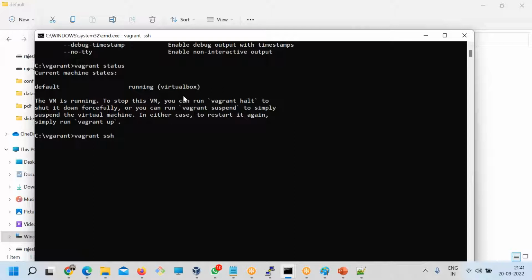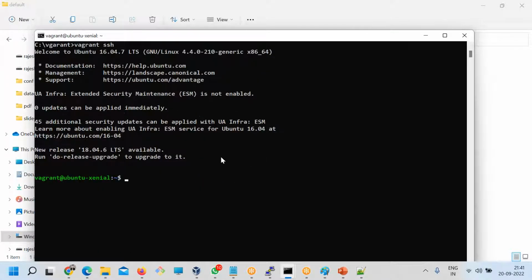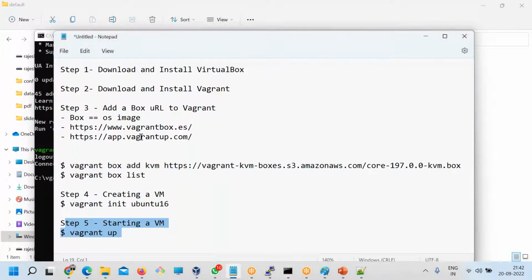By the way, I'm using cmd.exe, so it's not designed for this shell. If you're using something like that, use Git Bash. See where you are: you are inside the Ubuntu server. Do whatever you want, just like last time. And finally exit, and this VM is still running.